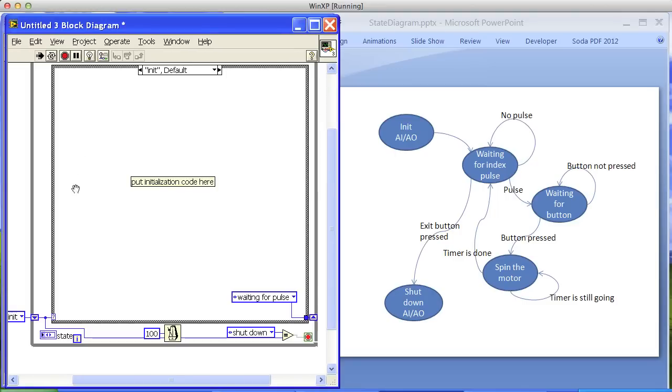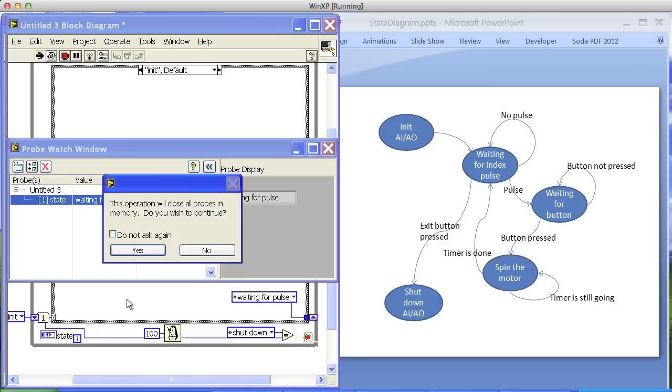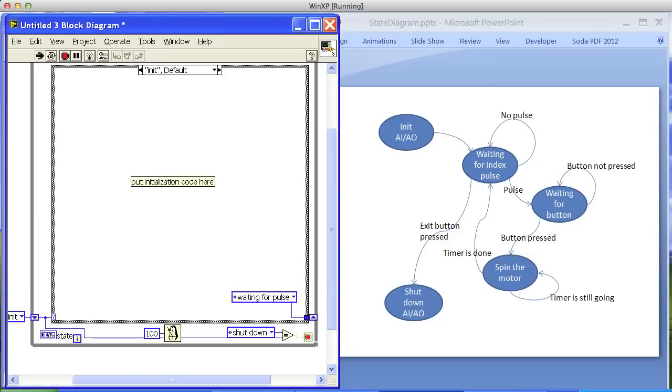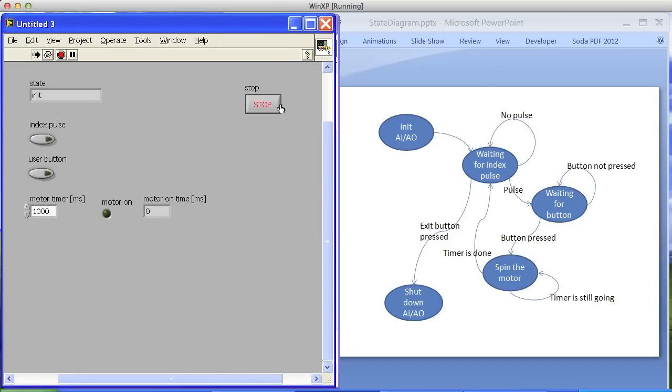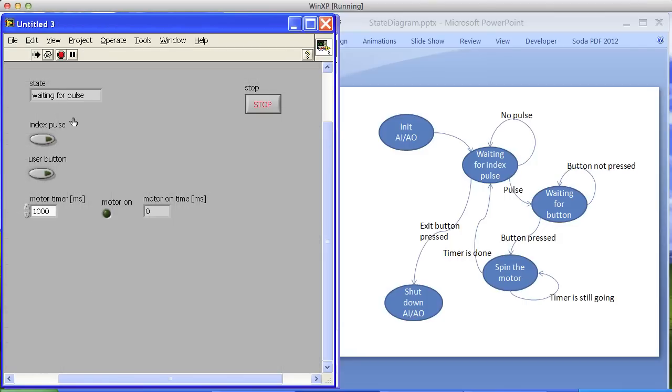And why is that? Oh, the problem is that I didn't actually wire this guy up, which is a fairly silly mistake. We're probably running okay, but I've got to actually wire them up to get displayed. So let's try it again. Now it runs. Presumably it ran init. We're in waiting for pulse. We click, and now we're waiting for button. The motor counts up. Let's do that again. See the lights on while it's counting, and I've got a state machine that's running. And so this is nice.